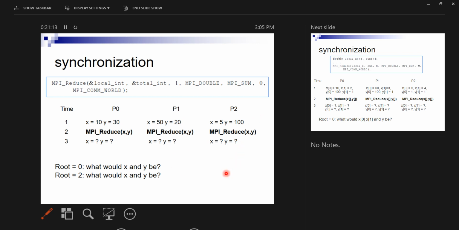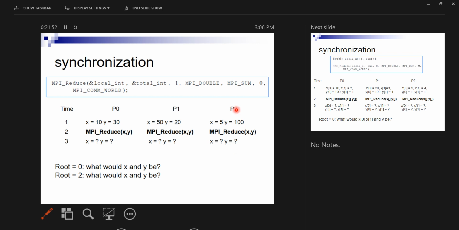So now let's change the root. If I want the root to be process P2, the process of rank 2, instead of 0, what would be the result of this MPI reduce operation? If the root process is P2, then the final output would be given to the y variable on process P2.